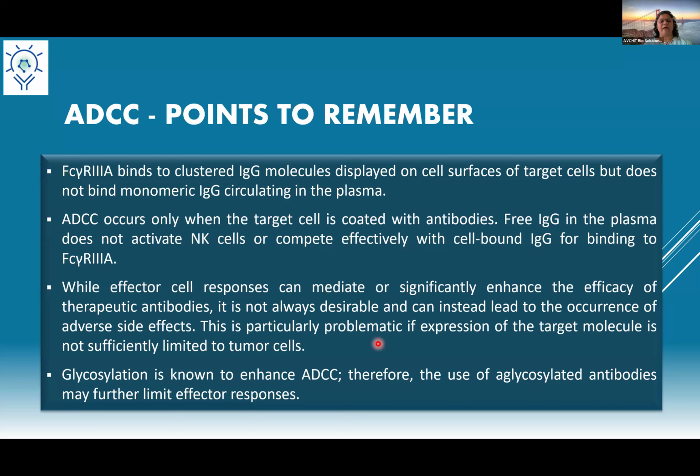In addition to that, glycosylation is known to enhance ADCC activity. Therefore, the use of aglycosylated antibodies may further limit effector responses. So, glycosylation is important to enhance ADCC, right? There can be two ways here. Where one wants increased ADCC function, it has to be a glycosylated antibody, and on the other hand, where we want to reduce the side effects or toxic effect of the antibody, aglycosylated antibodies are chosen so that there is no ADCC activity happening.